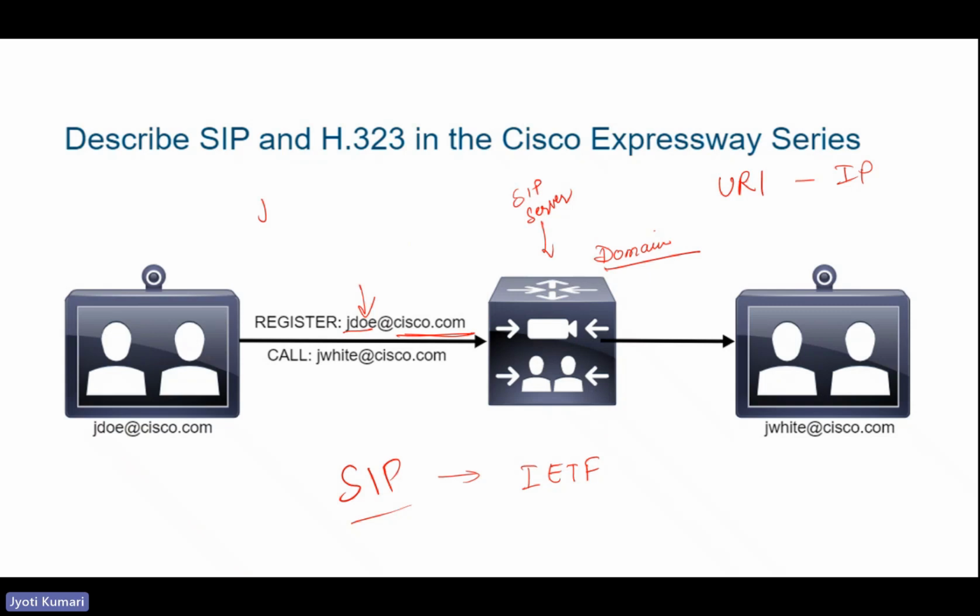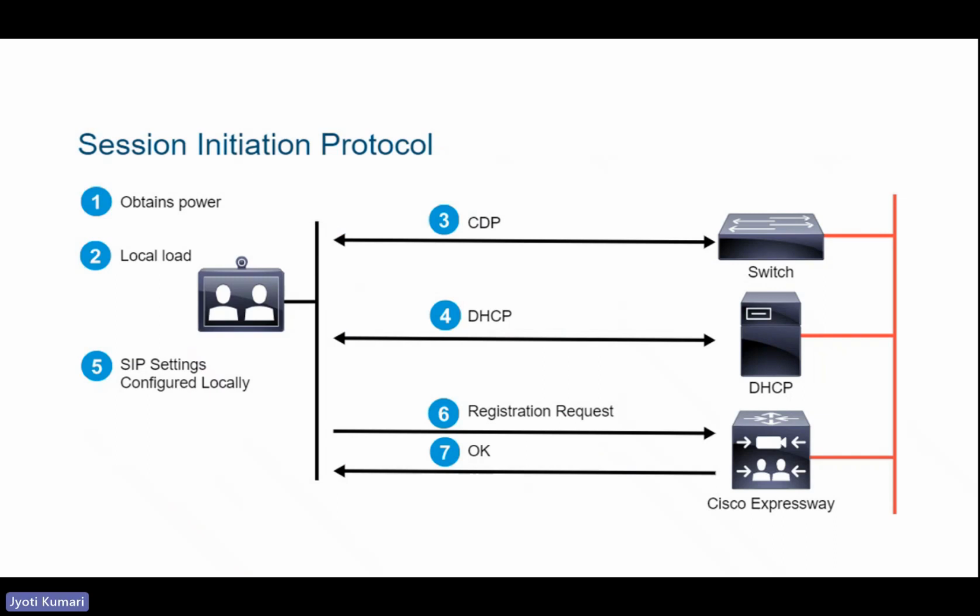SIP by itself does not contain media related information, like what codecs are to be used or what IP address the media should be sent to. There is a protocol called SDP, the Session Description Protocol. This is about how SIP functions. SDP takes care of the call details, like what protocols are used, what IP is being used, and what media related information is used. All that is exchanged within the SDP information. We will see that here.